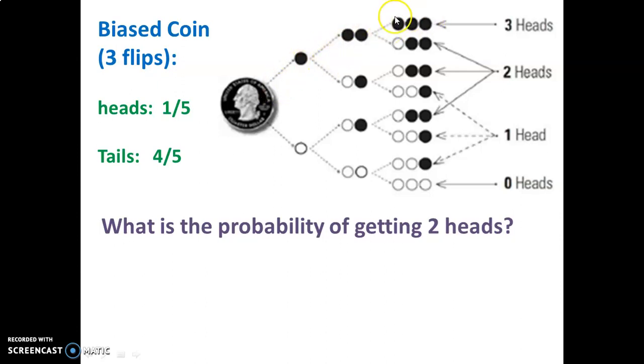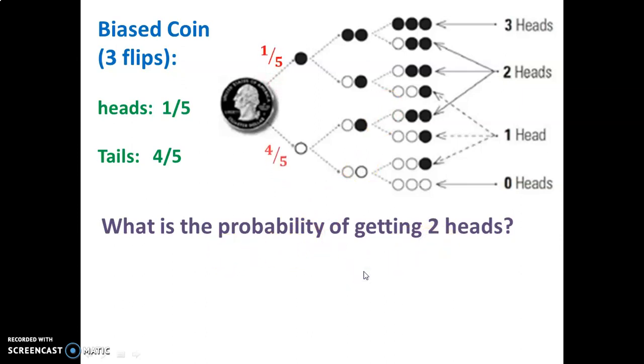Remember, there's only that one path, just like we saw on the Pascal's triangle. On the outer edges, we have the ones. And this is the same thing, right? We only have one path that leads to 3 heads. Or likewise, here's a path that leads to 3 tails, or 0 heads. So a path that leads to 0 heads, only one path, right? So 1, 1, and in the middle we have more. Okay, so that's how many paths we have. But let's look at now the probability of getting 2 heads.